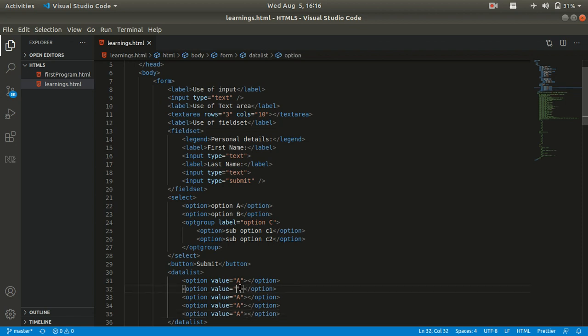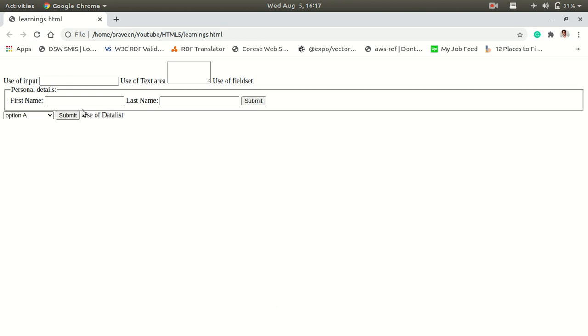Value A, value B, value C, value D, value E. Yeah, done. Name it data list. Use of data list.